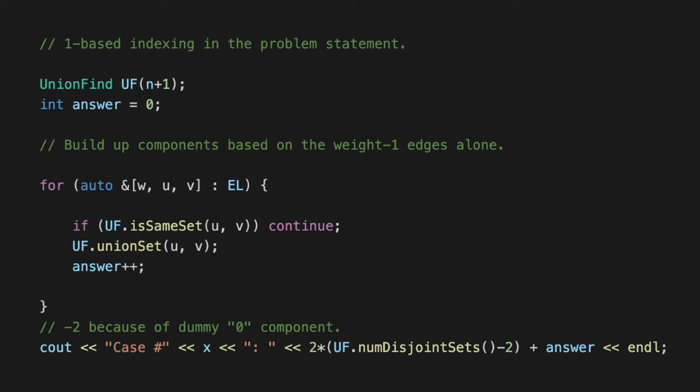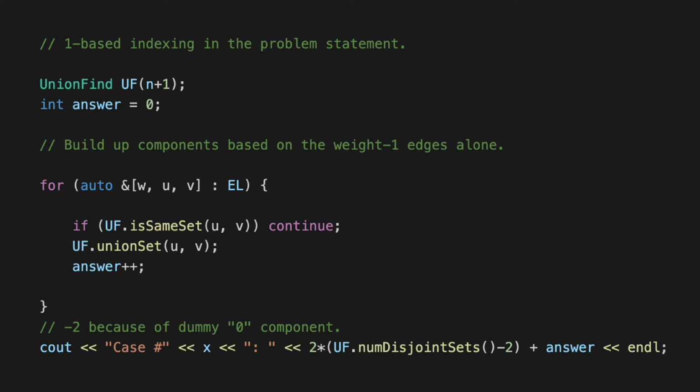So now what we do is we just go through the edge list in whatever order, it doesn't really matter. Notice that I'm not bothering to sort the edge list here because once again, there's no sorting that needs to be done. All the edges have the same weight, which is a weight of 1. And so what's happening here is that you're building a simple spanning forest. You're just seeing if an edge is safe or not, and if it's not safe in the sense that it has both of its endpoints in the same component, thereby creating a cycle, then that's an edge that gets ignored.